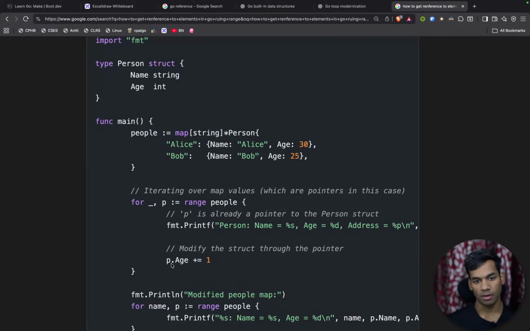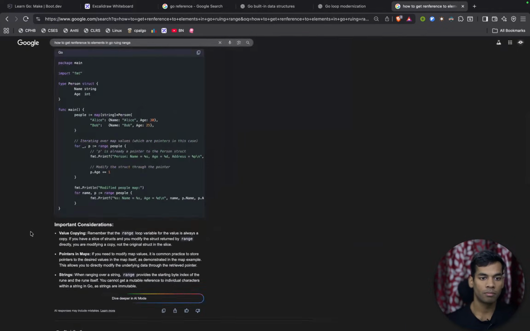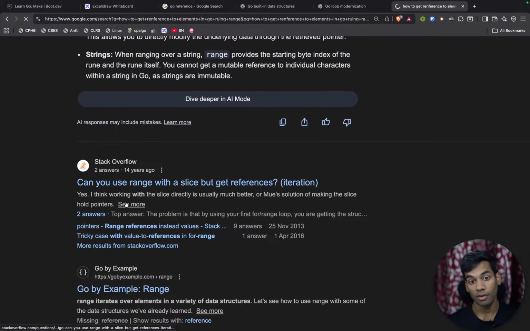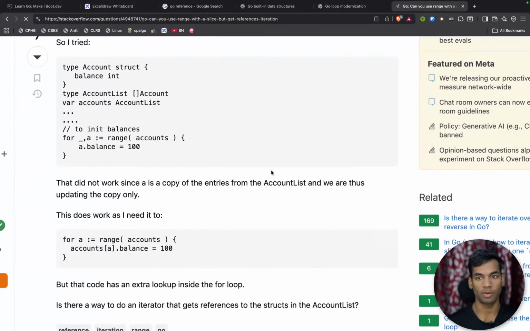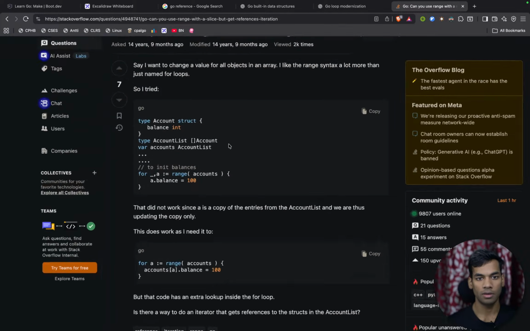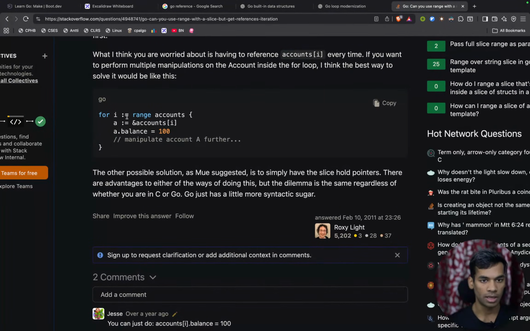How to modify the structure but get a reference? Yes, that is the exact question we want to answer. Let's see, and what do people say? Range i. Okay, that is the only way.